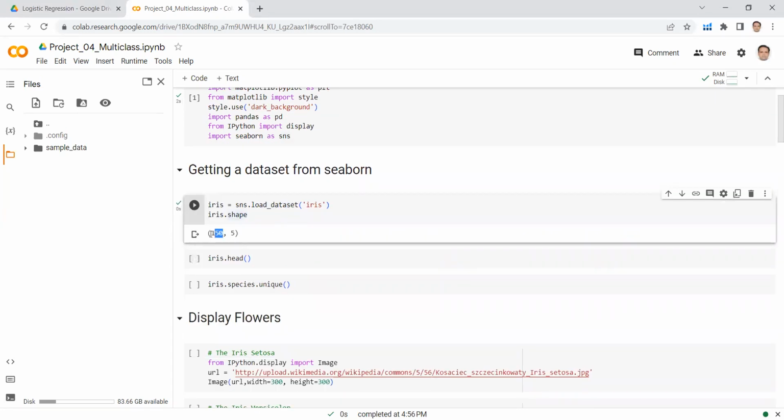So I have 150 samples. What actually is happening is I have 3 different kinds of flower, and I have 50 samples for each flower. Next, I have 5 columns. Out of 5 columns, the 4 columns belong to the features and the 5th column belongs to the class or label of the dataset.